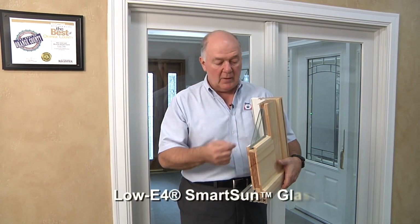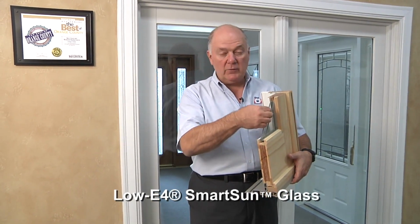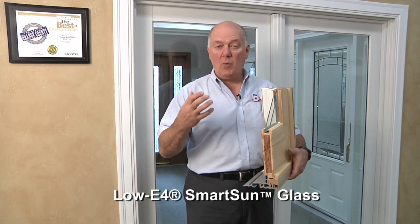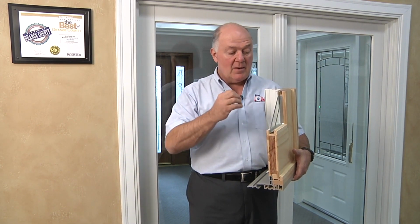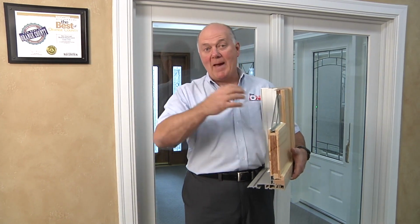our standard glass package is what we call our Low E4 Smart Sun glass. The Smart Sun glass is microscopic layers of metal particles which are bonded onto the inner side of the outer pane of glass. And these metal particles, while they're invisible to the eye, reflect back to the source certain wavelengths of light. For instance, ultraviolet light, which is what fades your furniture, your fabric, your flooring, your upholstery, 95% of that ultraviolet light will be reflected back to the outside. Conversely, infrared light, which is really heat, as that heat from the sun bakes on this door, 70% of that heat will be reflected back to the outside.